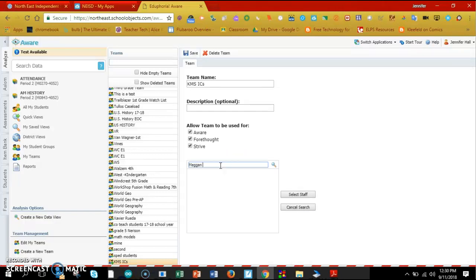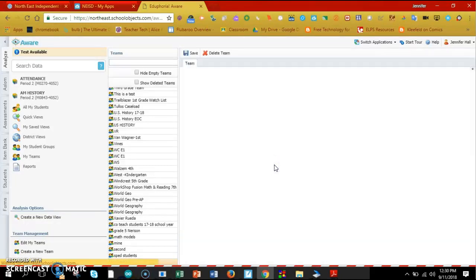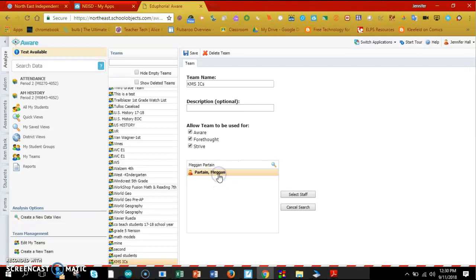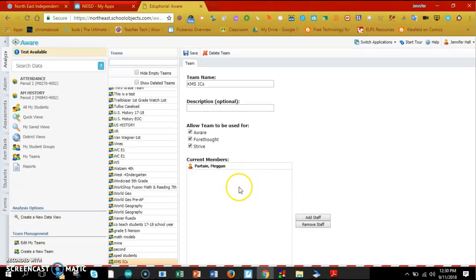So I just type their name and hit the little search, click on their name, select staff. So you can add people here. If I accidentally add somebody, then I just click on their name and click remove staff. Then when my team is ready, I save. That's going to enable me to share test keys and tests that I create in Aware easily, and it works really well if you're planning with colleagues.